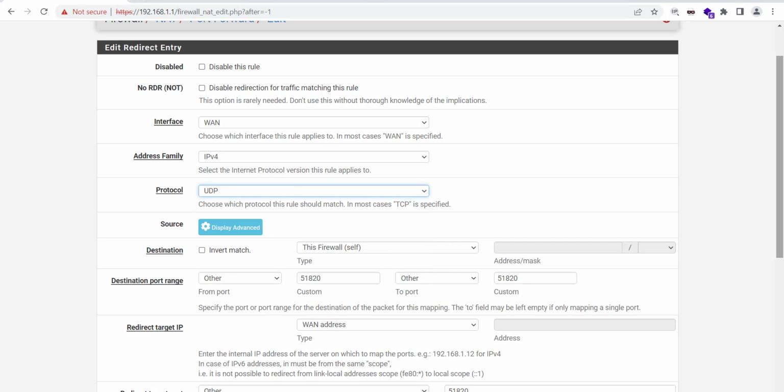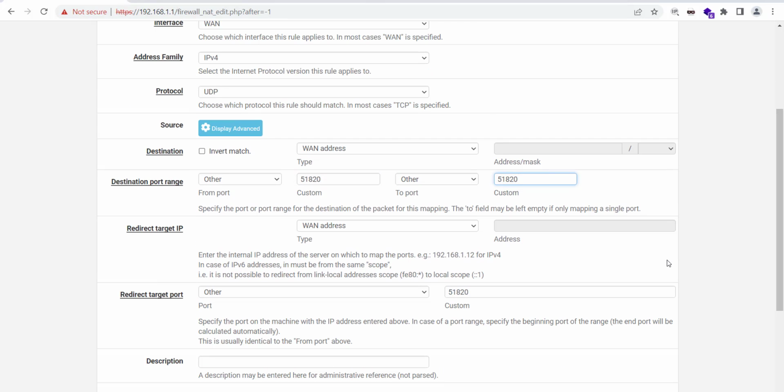Then the destination address, we can say WAN address, which is fine. Then the port number of WireGuard running in this pfSense, which is 51820. Redirect IP address also, I think that's fine.